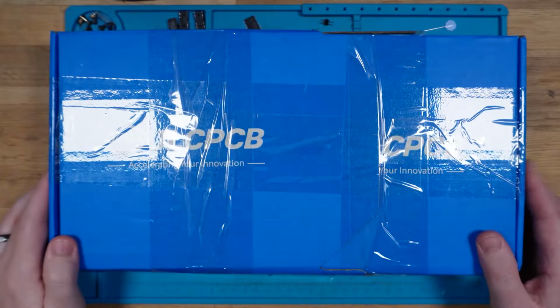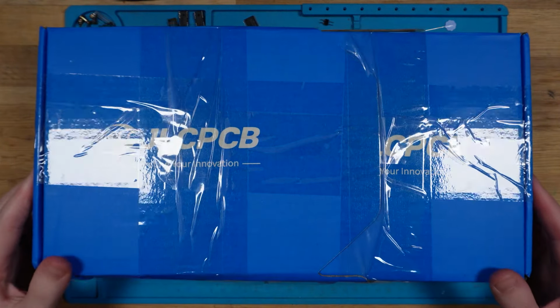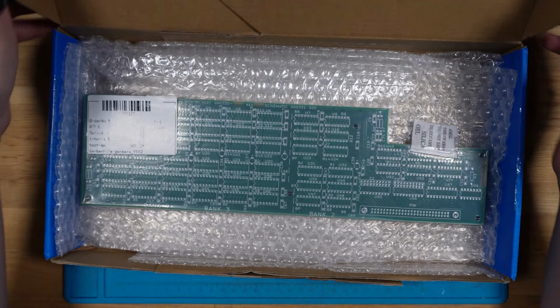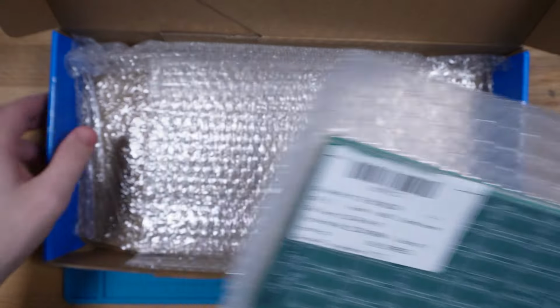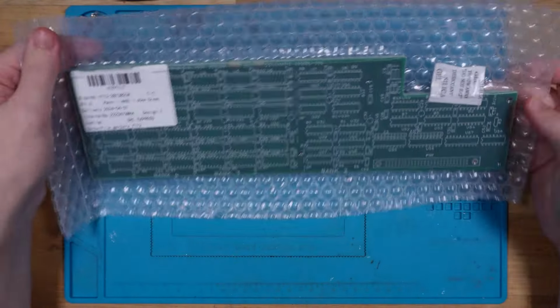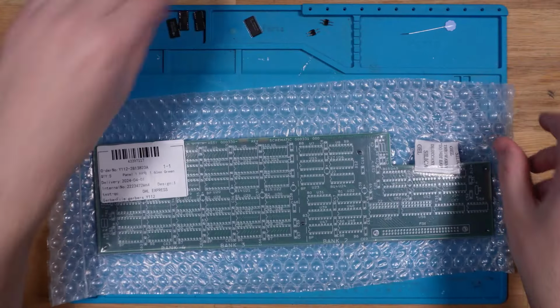Alright, so here's our box. Now, obviously these boards are a little bit wonky sized, so they had to custom make a box for me. But here they are, and these are incredible. Look at that. That looks so freaking good. All right, let's crack into these bad boys.